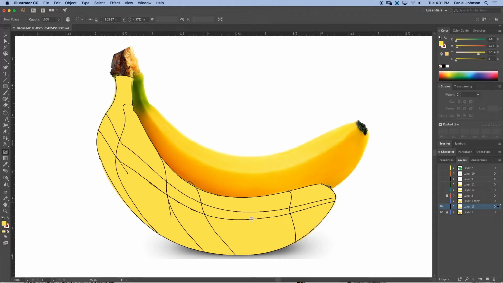But there's a problem with this. And initially, when I started out using this tool, this is what I thought you would have done. You would have built your shape to be exact, and then made it a mesh by using the mesh tool. But we've got some problems here.